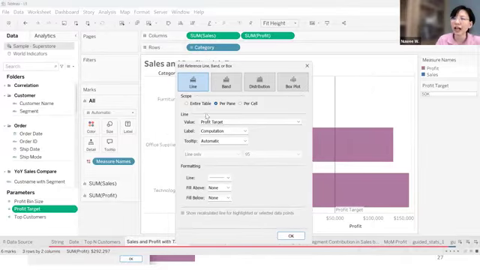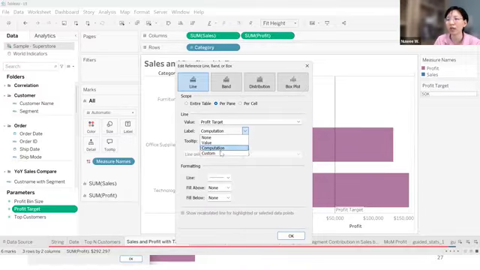Now the reference line will be profit target. Okay, and you can see right now there is a line already. And this line is put at 50K just as what we configured with the parameter earlier, right? 50K is the default value. It also shows the label profit target. We can configure this label. For example, I want to show the target number in the label here.